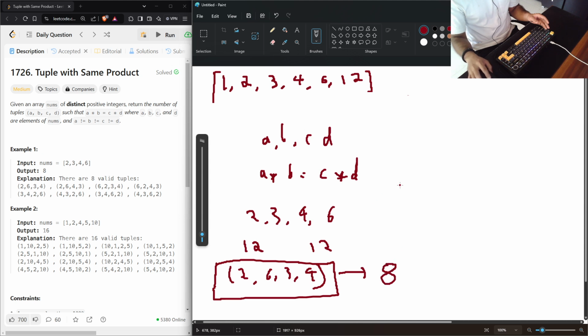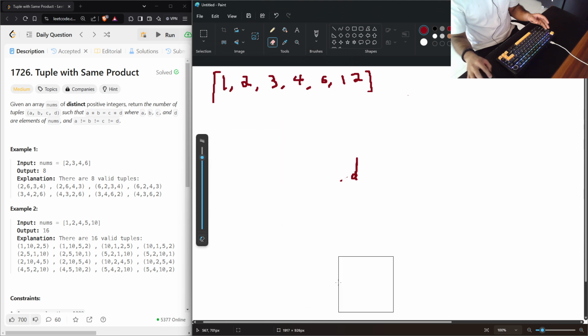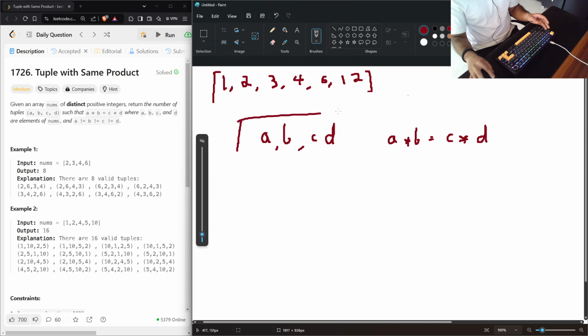So what they mean by that is, I want you to understand one thing before we even proceed with the problem, which is, let's say there is a tuple a, b, c, d, where all these values are distinct obviously, and the property is a star b, you can say a product b, is equal to c product d. Then from this one combination we're going to get 8 valid combinations. Let's see how it's happening. That is why if you see, 2, 6, 3, 4 is permuted 8 times. How this is happening, let's take a look.